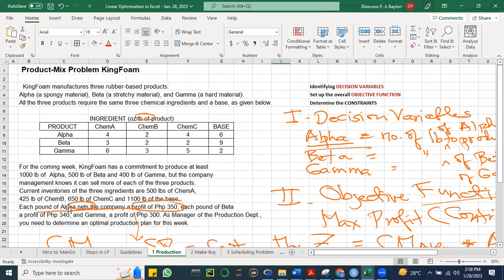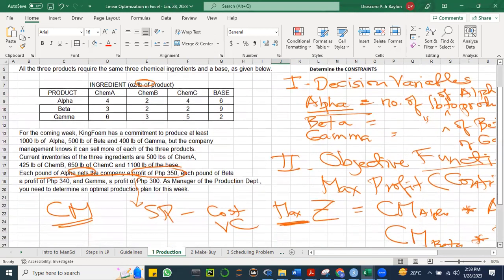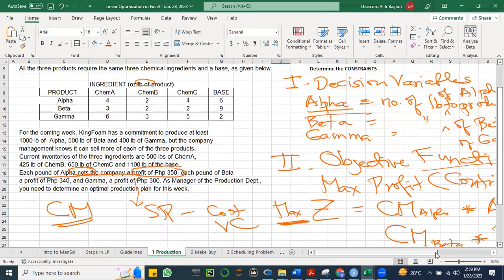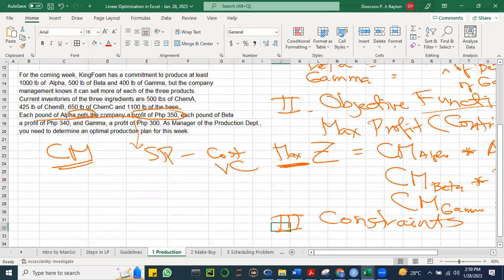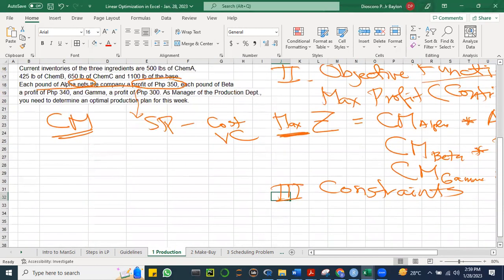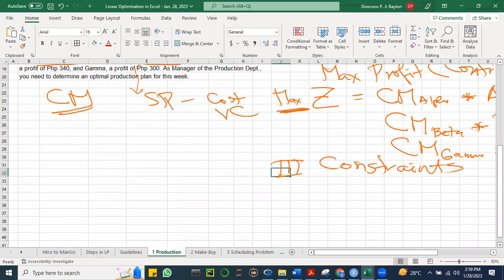In fact, you were telling me that the inventories of the raw materials, Chem A, Chem B, Chem C, and the base are limited. So Chem A has only 500 pounds. So how can we produce billions of pounds of alpha if we have limitations as far as the raw materials is concerned? So we have to define this, and we have to input this when we use Excel to solve this.